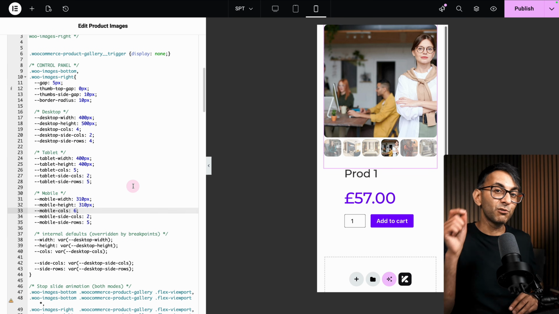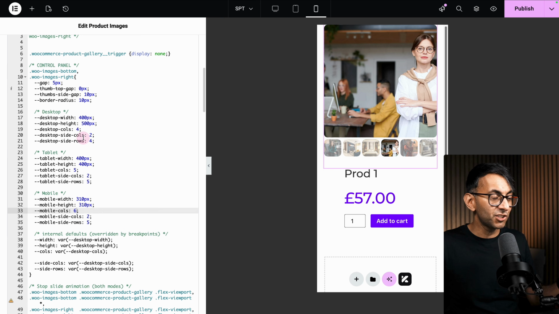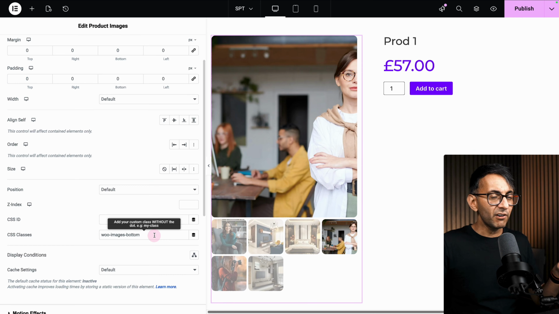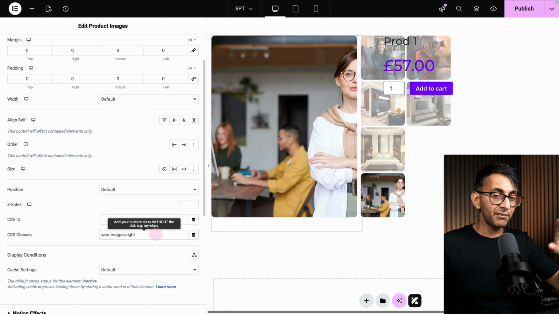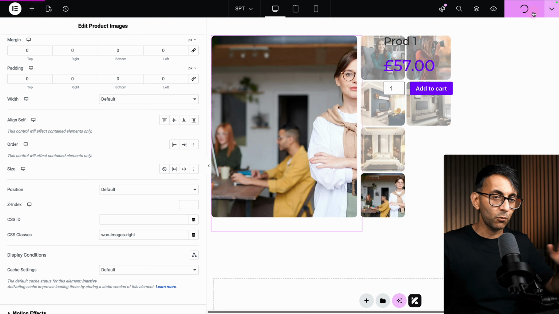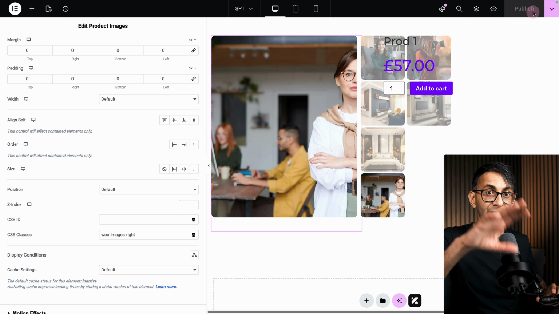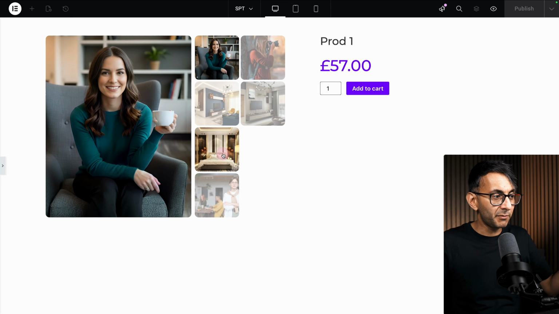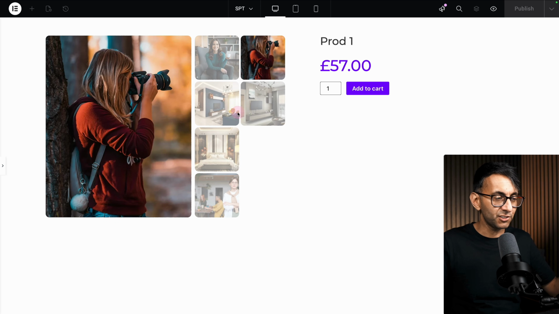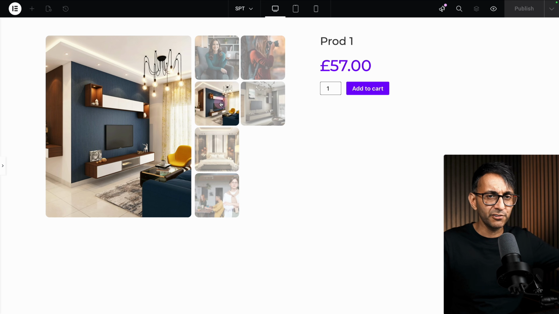But let me now take you on to the really interesting bit, because we do mention side columns and side rows. Let me just pop this back onto desktop. Where I have my class name, which is Woo Images Bottom, I'm going to change the bottom to be right. And as soon as I've done that, everything has moved over. I should point out that whenever you do that, it's not a bad idea to refresh your page. So now on the desktop, my thumbnails are to the right of my main image, and it automatically calculates what the height should be. Look, everything just changes. Remember, I've set this to be 500 pixels in height. I could make it smaller or taller.